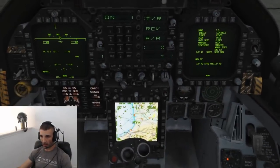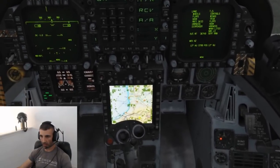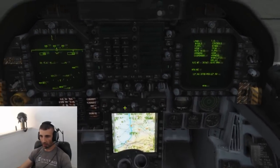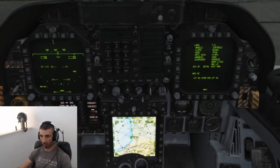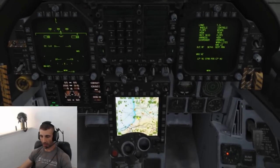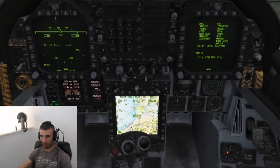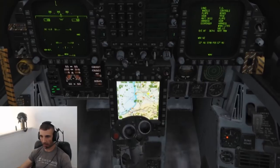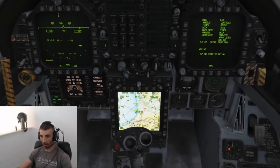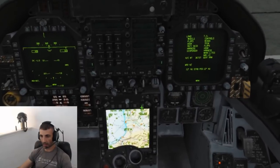Well, now we got to set up our navigational display. Our primary navigational display is the one between the legs down in the center of the aircraft here. It's the one with the moving map. Now, the thing with the moving map, even in real life, this was kind of in the beginning inception of the GPS world and the moving map world when this first came out. And in short, this moving map is just like visual vomit. Like, the resolution's crap. You can't really see things all that well. I mean, with the exception that, right now, that's ocean and that's land. But other than that, it's kind of hard to use the map.